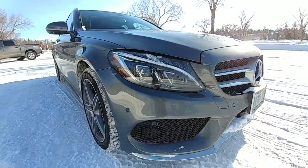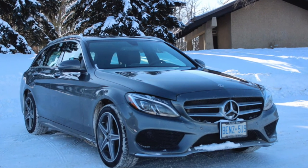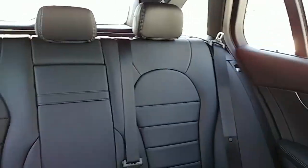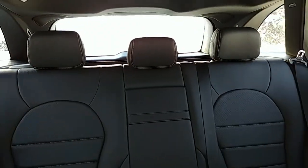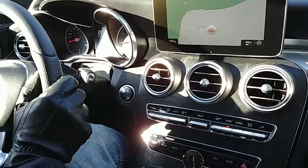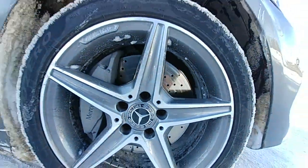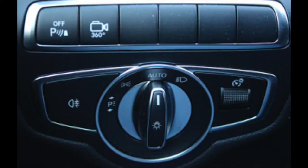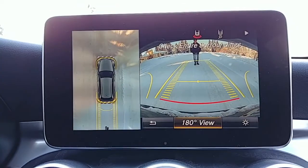Now, outwardly, this is a good-looking wagon. Maybe not today because it's covered in ice, but it's easily recognizable as being part of the Benz family. And it's a piece of artwork inside as well. It's very comfortable in a cozy sort of way. The C-Class is smaller overall than Mercedes E or S-Class vehicles. The seats are upholstered in Artico leather, or leather-like substance, if you will. And it's comfortable in both rows and favoring the driver with its cockpit-like feel. I love the Burmester sound system in the test model, and the additional and optional technology included in this one fleshed out the space-age appeal of the C with a 360-degree bird's-eye view simulation displayed on the center console monitor.